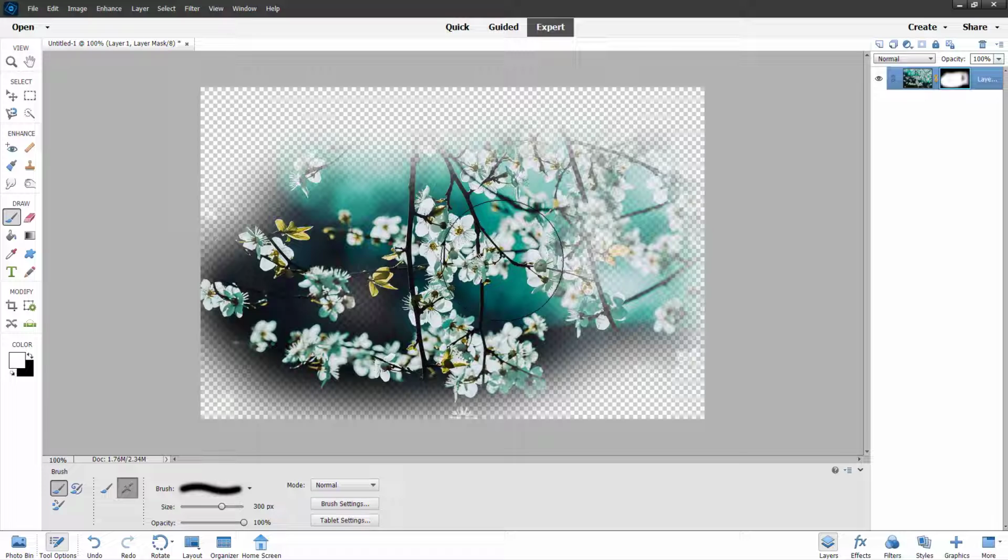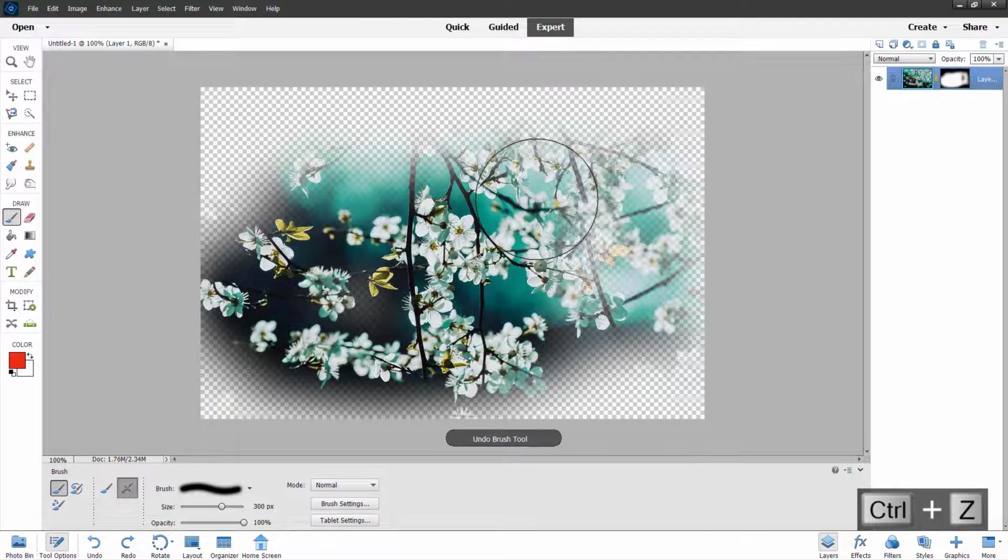But what if I want the original layer right here, and I want all of the contents of the image back to how it was? So instead of drawing around, you can simply delete the mask as well. If I double click on this layer, then the layer is selected. If I paint around, you can see red color is there on the layer, and it does not affect the mask. Let me just press Ctrl Z a few times right here.